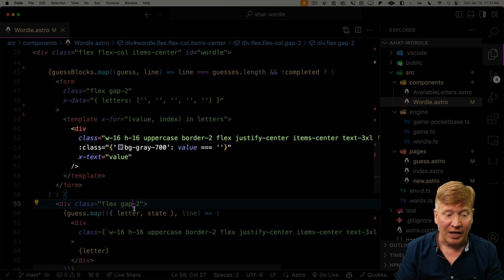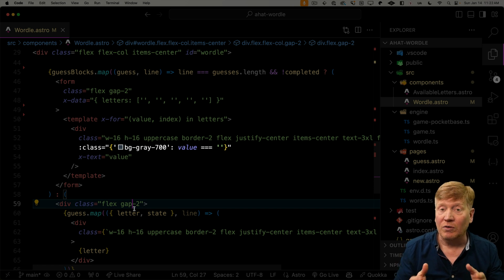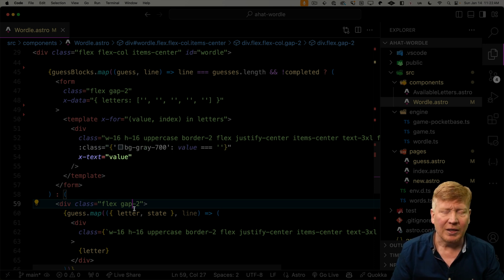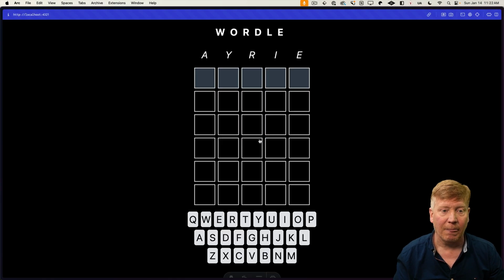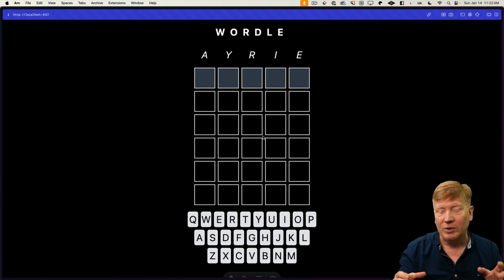And that div is going to have exactly the same formatting as we use below. But we're conditionally going to say, well, if the current value is an empty string, which it starts off as, we're going to make it a little bit darker gray. And then we're going to put the value of that particular letter in there using x-text. And this is all Alpine, all client-side. Really cool. Let's hit save, see how it goes. And there you go. So now we're rendering that top line individually.